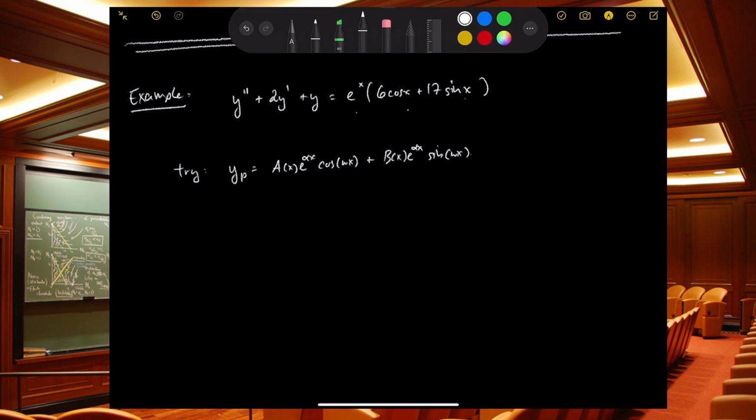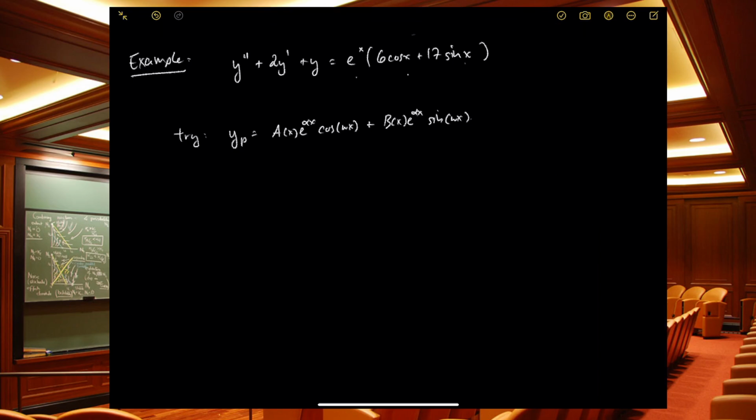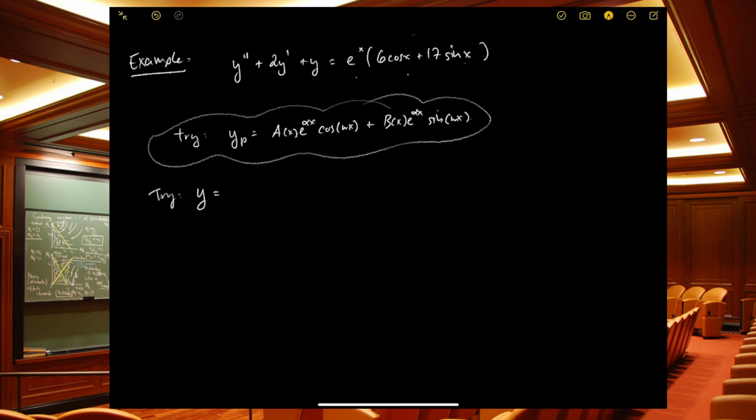There's one other thing I was going to say here. Oh, to use the same method we've been going about. So this is what your guess will end up looking like. This is what your y particular will look like, but we still want to try the method of u e to the x. So if my forcing function, the solution to the system here, is a product of e to the x times something, we're going to try this out as our y particular, some unknown function u times e to the x. And then we'll end up deriving this along the way.